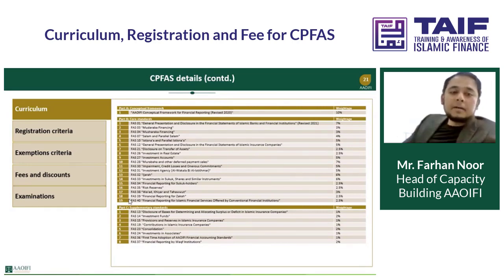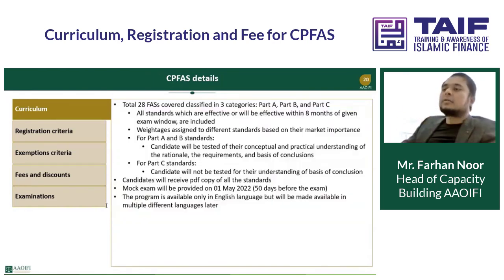So for Part A and Part B standards, candidates must study the rationale, the requirements, and the basis of conclusion for each of the standards. Okay, and for Part C standards, the basis of conclusion will be exempted. Okay, so we will provide candidates with the PDF copy of all the standards as a single file, of course, and we will also provide a mock exam to candidates at least 50 days before the exam. So for the June exam, you will get the mock exam on 1st May, inshallah.